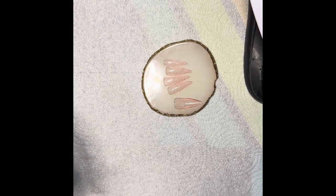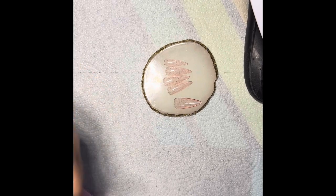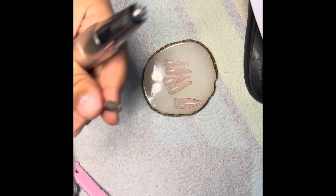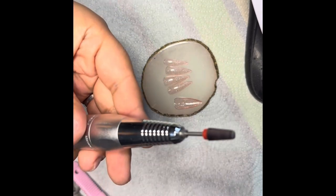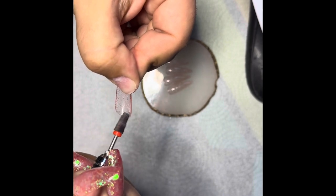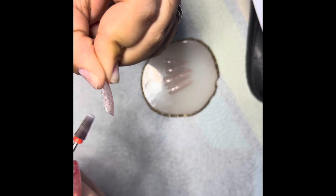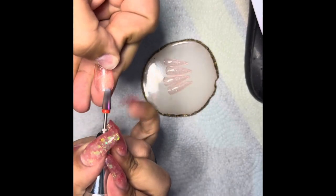So what we need to do right now, for some longevity, is buff the interior of our nail tips, pretty much in the areas where the bubblegum gel would be adhered. I'm gonna use my 5-in-1 drill bit from Amazon, on a slowish speed, using the very tip of the nail bit. I'm just gonna scrape in and basically remove the shine and rough up that internal surface of the nail that will be attaching itself to the bubblegum gel, because you want a rough surface so it can really adhere to the nail.